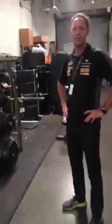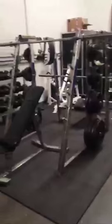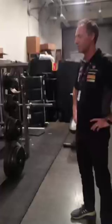And then... this is important. Flying Lizard takes our pit stops very seriously, and that's how we've won so many races and championships. We require all the guys to stay in shape and work out, and so we have a, well, I wouldn't call it a full gym, but we have quite a few pieces of equipment to keep these guys in shape, and this is how they stay fit and ready for pit stops when we get to those different events.